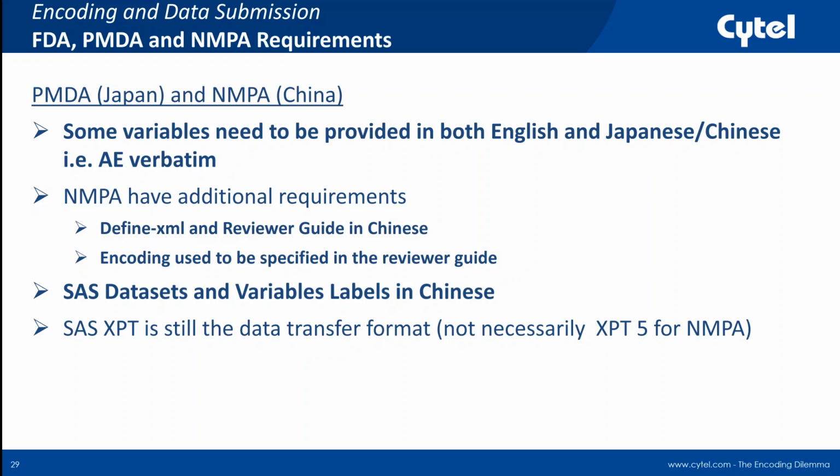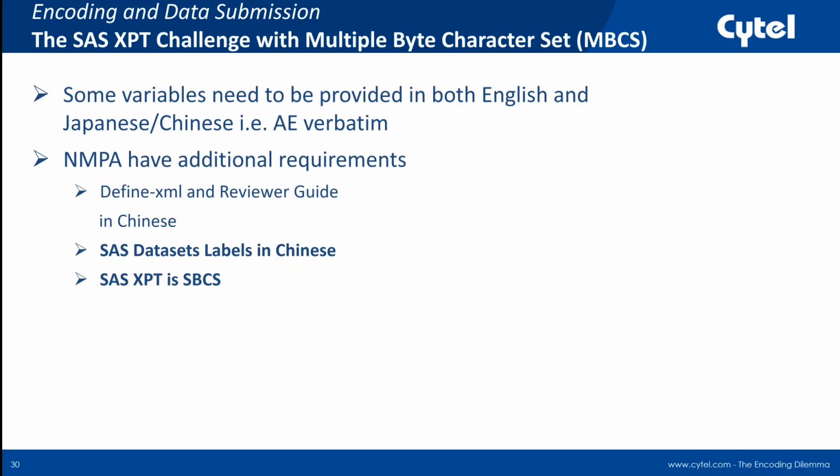For other agencies such as the Japanese PMDA or, more recently, the Chinese NMPA, the tricky part is the requirement of providing some items in data submission packages in either Chinese or Japanese. For example, the AE verbatim in the dataset, or even more, the Define and Reviewer's Guide in Chinese for the NMPA submission. The translation of some items from English to Chinese in your dataset might expose you to some side effects, as demonstrated by Joseph Hartz in his poster, with this simple example with the CMTRT and the code label. I'll let you have a look at Joseph's poster at the address I posted.